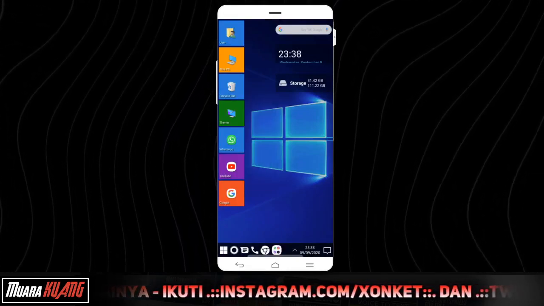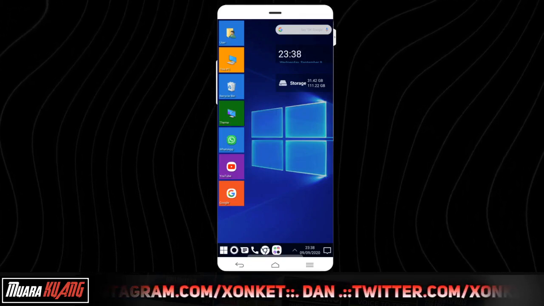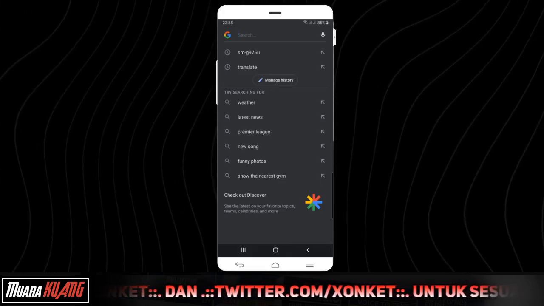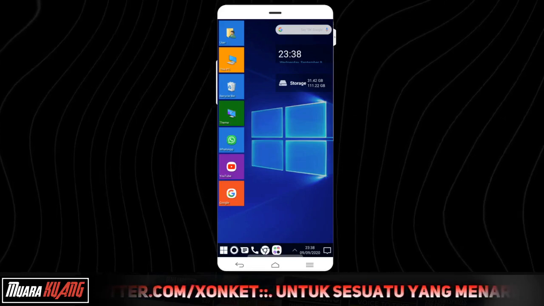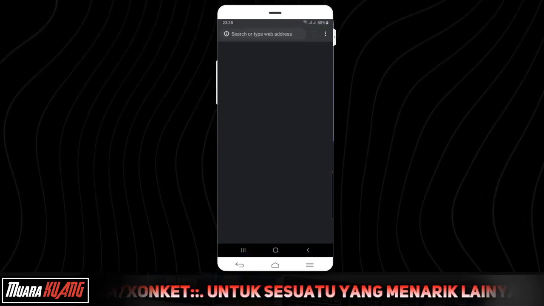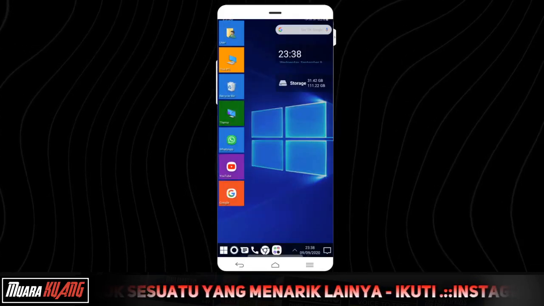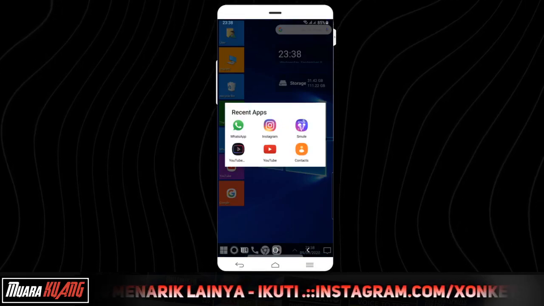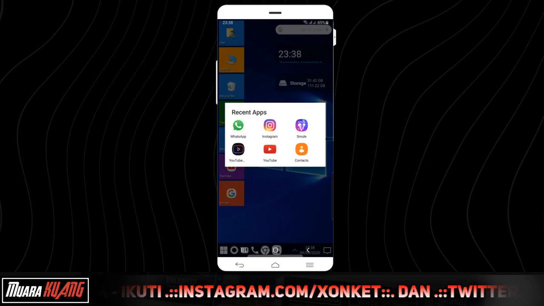Okay, we can also do a Google search. We can type here, or we can tap the icon in the taskbar here. This is the Google search. Over here we can see recent apps, recently opened applications.